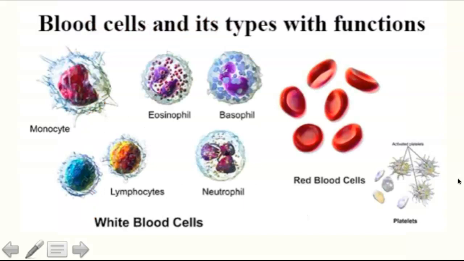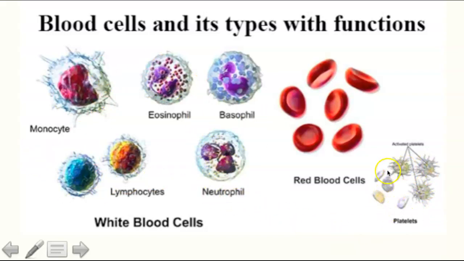This next slide shows you several different types of blood cells. So when you think of blood cells, you usually think of these right here. These are the red blood cells. They're also called erythrocytes. They're the biconcave shaped cells, and their main function is to carry oxygen. But there are also all of these cells that might not look as familiar. These over here are the different types of white blood cells. And in a couple slides, we'll talk about the difference between all of these cells. But they mainly function with our immune system.